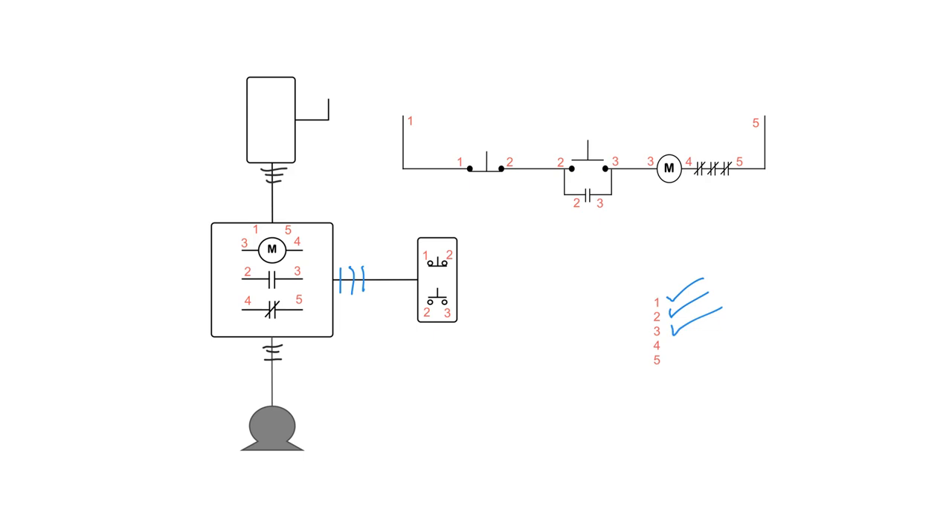For four, there's no four at the push button — it's an internal connection within the starter itself. Five has no connection at the push button station either, so it's an internal connection at the motor starter as well. I check both off with confidence. So in total, we have three power wires from the disconnect into the starter and three more from the starter to the motor, plus three control wires running from the starter to the push button station. This system works every time no matter how complex the circuit — just number it up, assign numbers to the physical devices, and connect wire to matching wire.